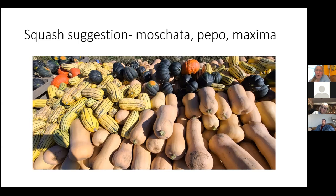Cucumbers are their own thing — Cucumis melo — so you can save one variety of cucumber per year. Winter squash are great because when they're mature to eat, they're mature to harvest their seeds. Whenever you split one open to bake, just scoop out the seeds, rinse them off, and spread them out to dry. The key to all seed saving is to dry it really well — don't put it in a dehydrator. Just room temperature air dry, and stir the seeds around once in a while so they don't get moldy.